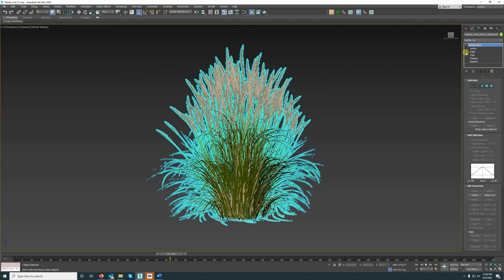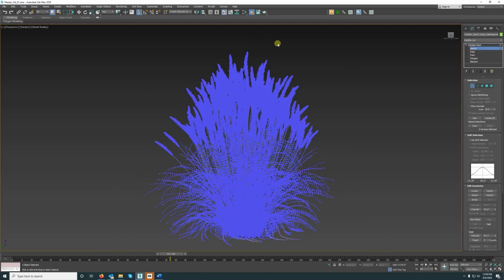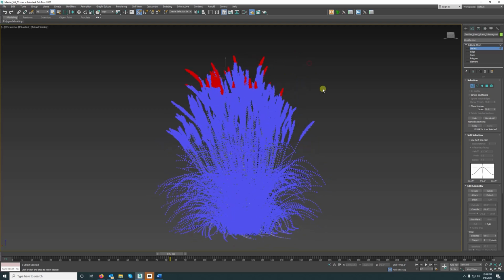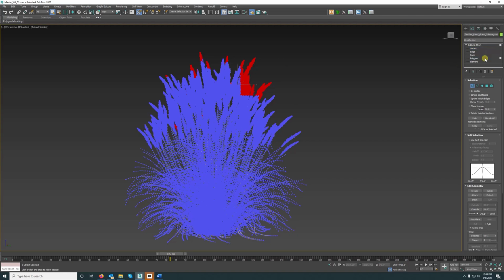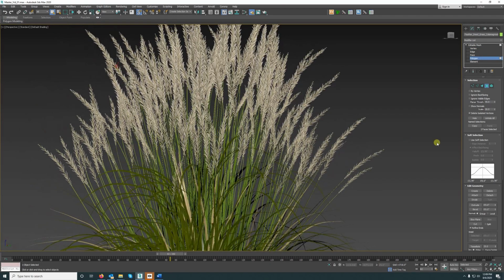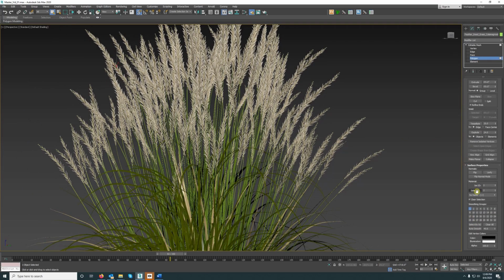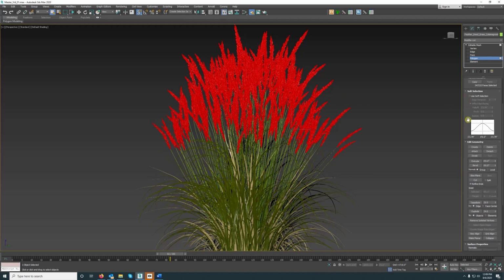So in this case, we want to select the edges or the tips of this grass. You could do that many ways, like so. For instance, just randomly selecting the edges all around. Another method would be using the material ID to quickly select these seeds here, which are material ID number two. So I could just select here and it selects these edges for me. In the case of a tree, you would just select the edges of the branches randomly or using the material IDs as I've shown.